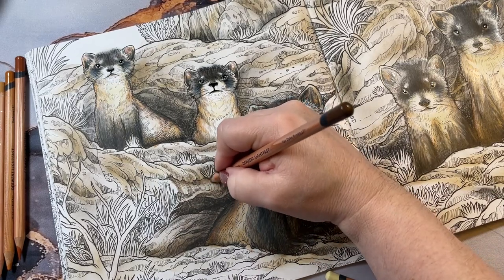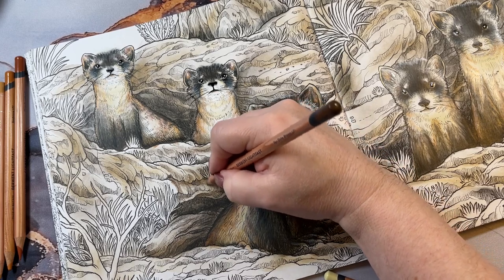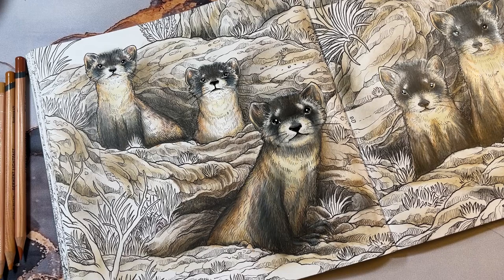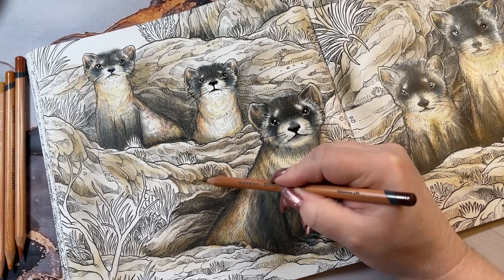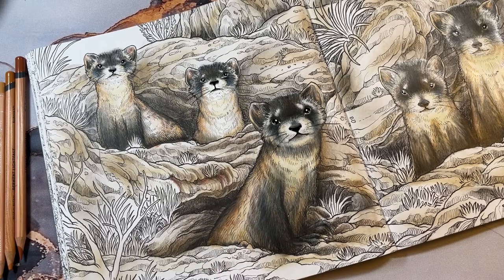Back in with your Van Dyke and just touch it so it blends in a little better there. Then you can take in a dark brown. I thought I had a dark brown out here. Oh no, chestnut. I think that's going to be too red. Yep, so we'll put a little in there. Just in the darkest spots.